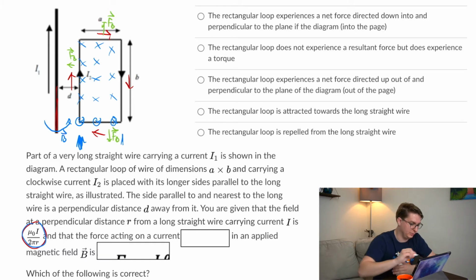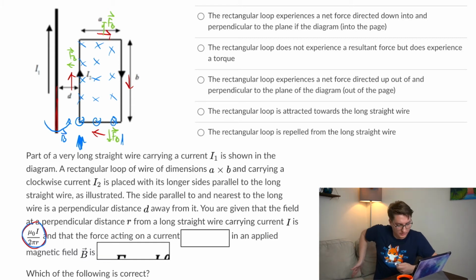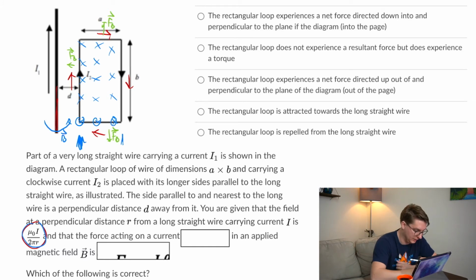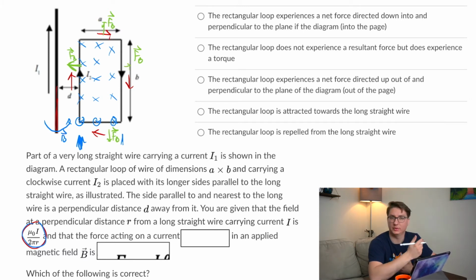Okay, but let's do the last portion. The current's pointing down, curl it in the direction of the B field. The force is going to be pointing to the right. But notice, because it's farther away, this one's going to be weaker. So we could draw it like this: the strongest force on the left, and this one on the right will be pretty weak. So something might end up happening.